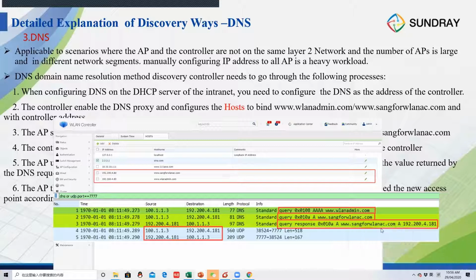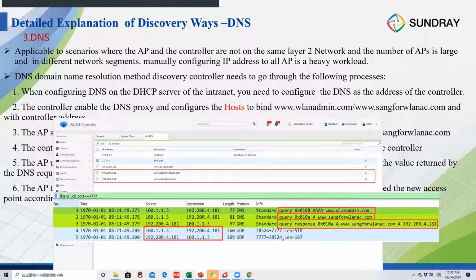After that, the AP sends another message. The message is a unicast to the controller, and the destination port is 7777. After the controller receives this message, it gives the reply, and the source port is 7777.